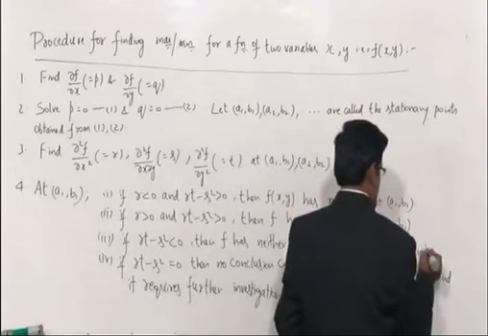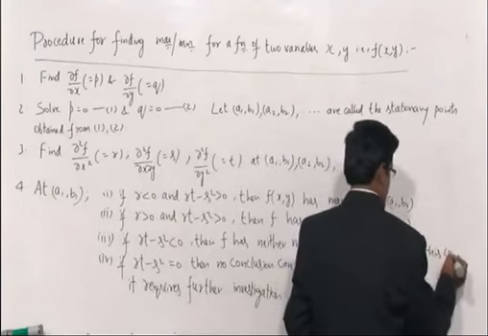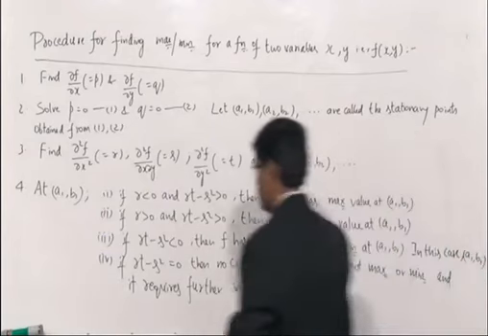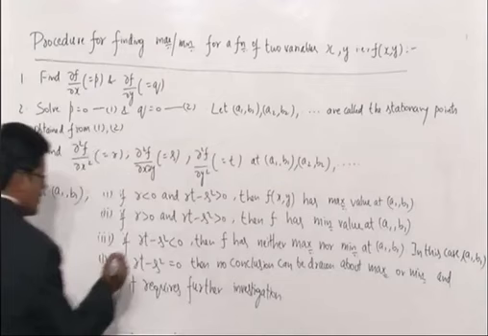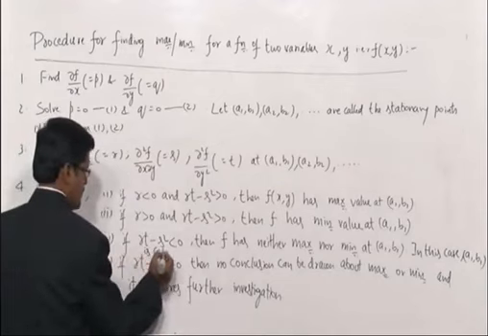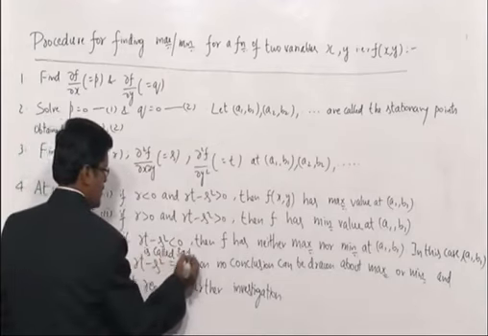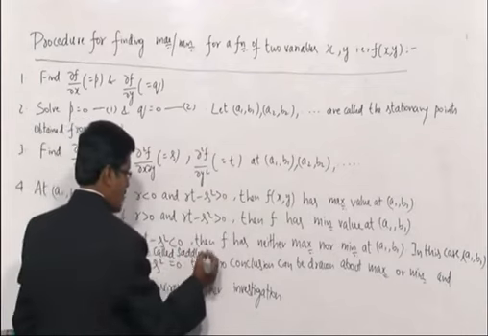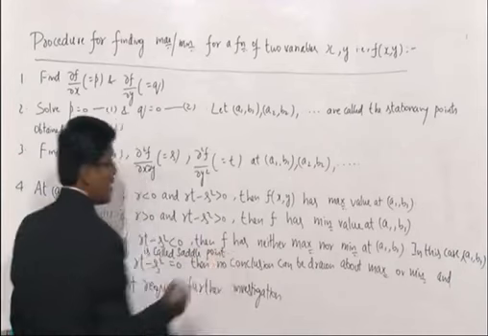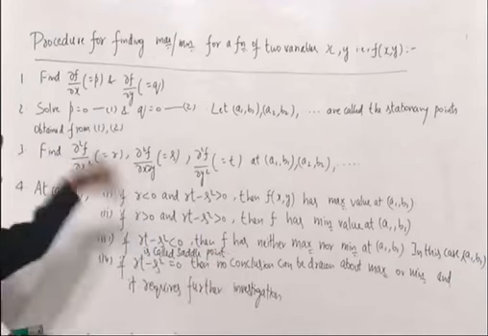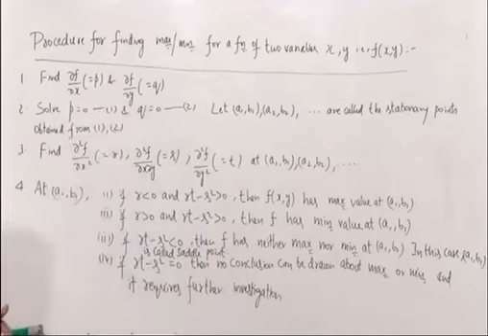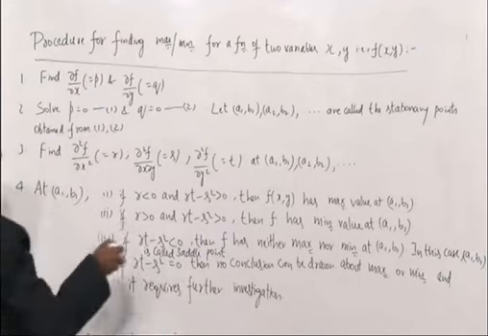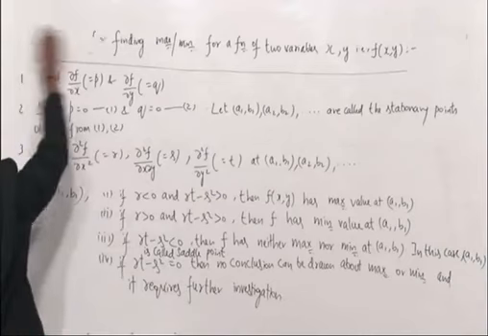Just adding, in the third condition, the point a1 comma b1 is called a saddle point. That is the function where it is neither maximum nor minimum in the 2D case, I mean in two variable functions. All of you please add this point, and those who have completed writing, learn these steps and procedures by heart.